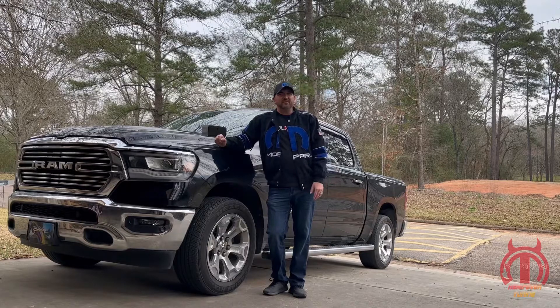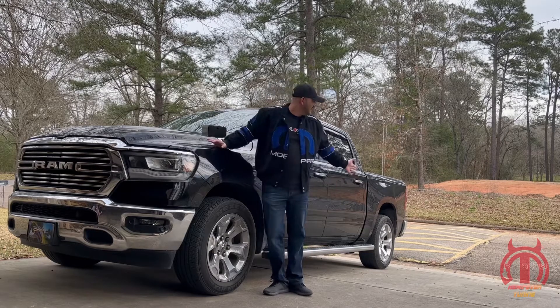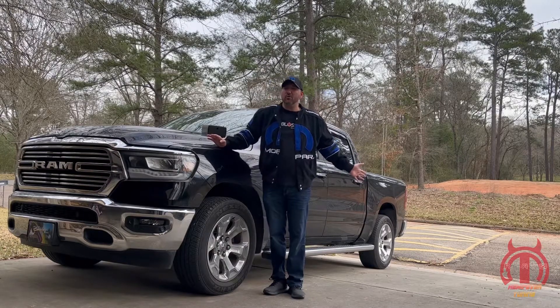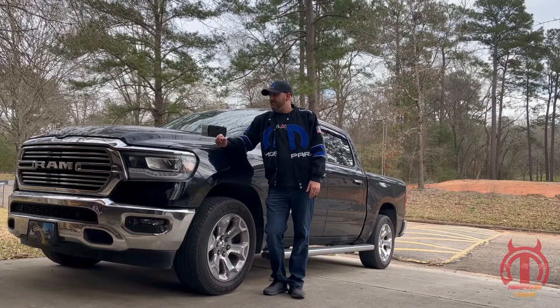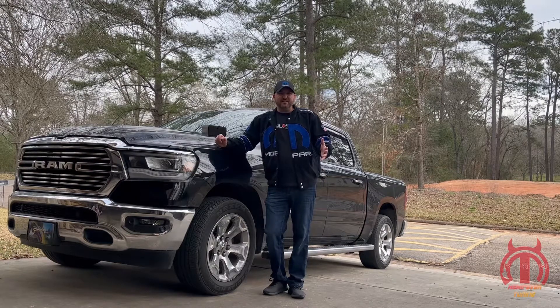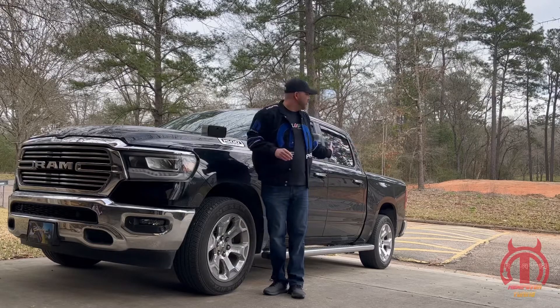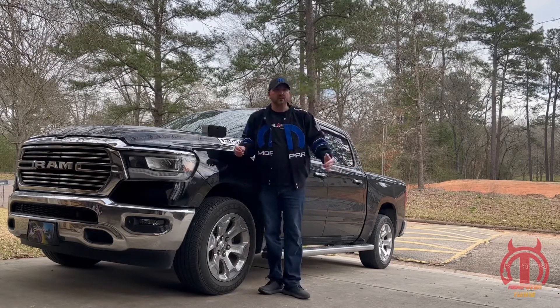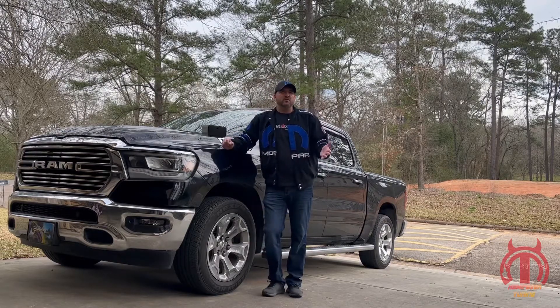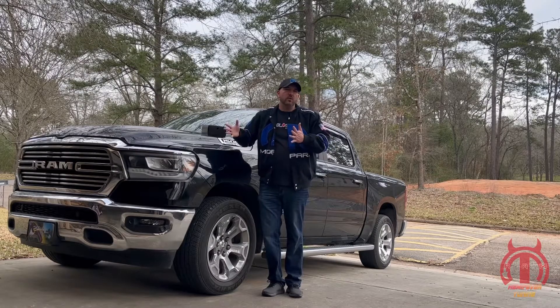Y'all can see that 0 to 70 pull — there's so much torque in this bad boy, the back tires couldn't even catch traction, and that was with traction control on. I didn't even turn traction control off. Sean's going to revise it and make it even better. I'm definitely thinking about getting wider tires for the back — not too wide because I don't want them to stick out and be ugly, but a little bit wider. On most sports vehicles you have wider tires in the back anyway.